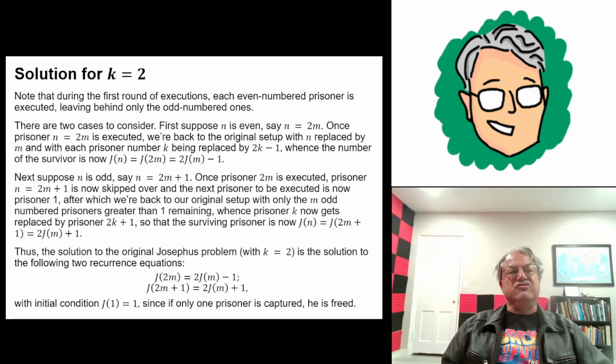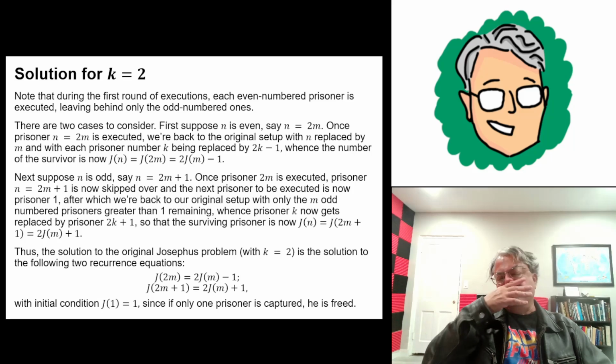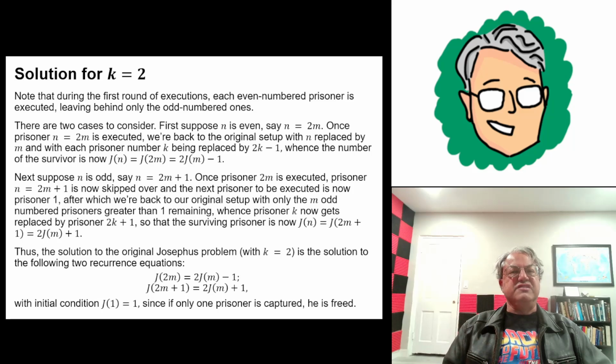You go fully around this circle, and once you do that, the last prisoner to be executed is number 2m. Now we're letting n equal 2m plus 1. So the 2mth prisoner, or the n minus first prisoner, gets executed. The nth prisoner survives, and then the next one to be executed is the first prisoner, prisoner 1. So now we're left with a circle of prisoners from 3, every odd prisoner starting with prisoner 3 and going up to 2m plus 1, or n if you like. And again, the first prisoner going around this time to be executed will be the second one.